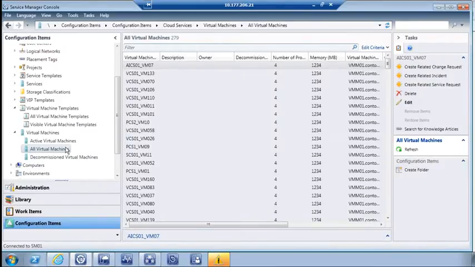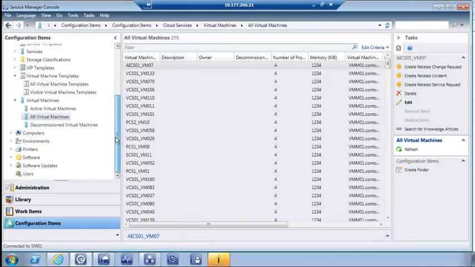This list of virtual machines comes from Operations Manager. So the integration between Operations Manager and Virtual Machine Manager will populate a list of all of the virtual machines that VMM is managing into the Operations Manager database. And then the Operations Manager database connection to Service Manager will bring those virtual machines into Service Manager. So once we have all this data inside of the CMDB, that then helps us drive our automation. And we'll see that here in a little while.